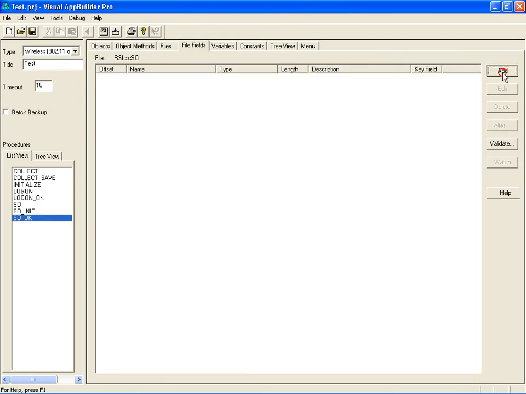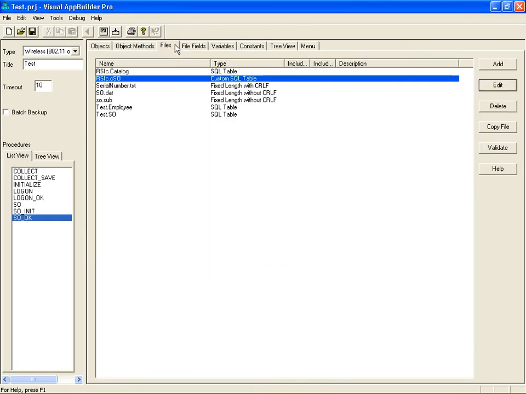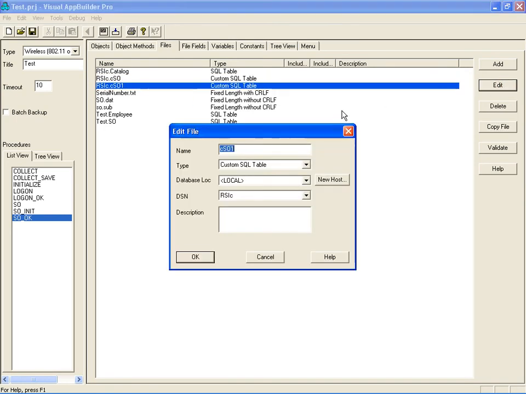And now we'll just add the columns. First is the item, which is text 20, and the second is the quantity, which is a long integer value. And then last but not least, we're going to make a copy of that table. So we'll do a copy file. We'll edit this because we're going to use the bulk option within this custom SQL statement to get down the whole record set at one time.